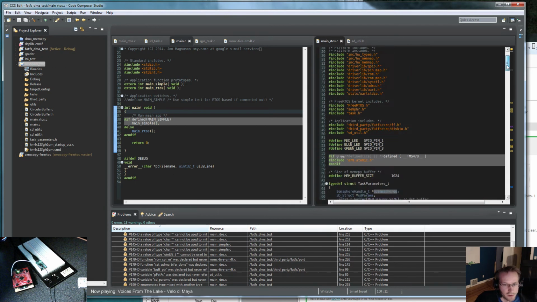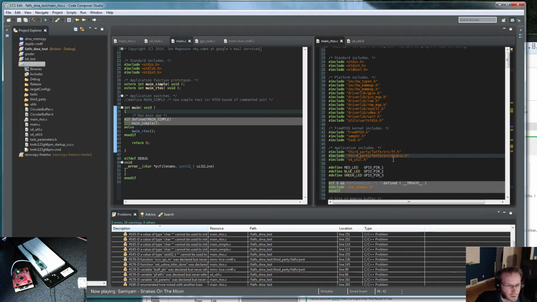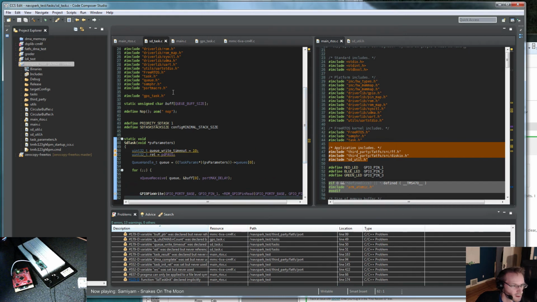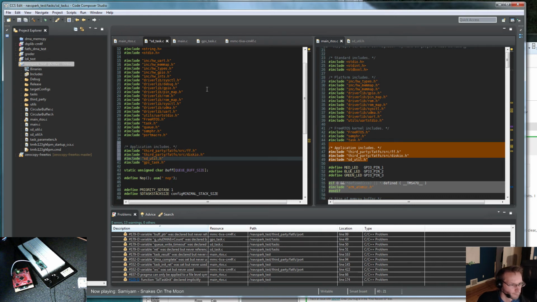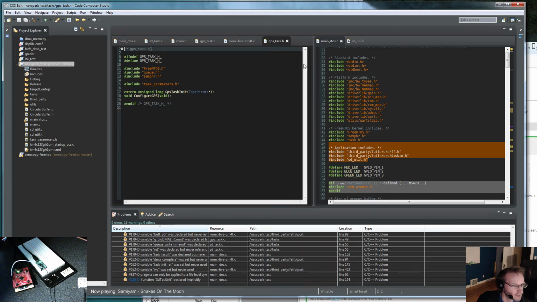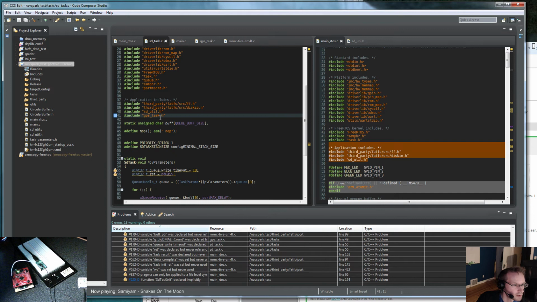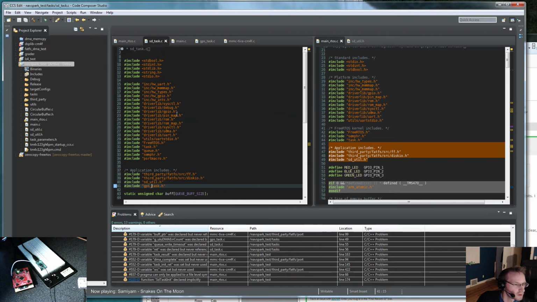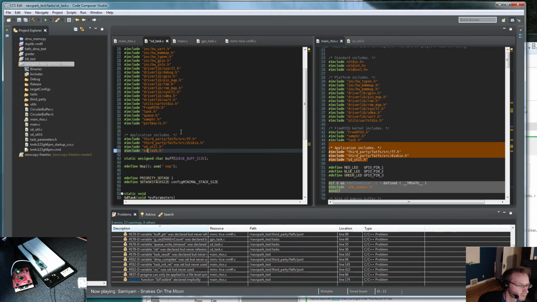So now all I have to do is just include this SDUtil as well as the FATFS stuff. I won't do it in my main. Since I have this dedicated SD task, I'll just do it in here. And why did I just copy paste this over? Oh, this should actually be SD task.